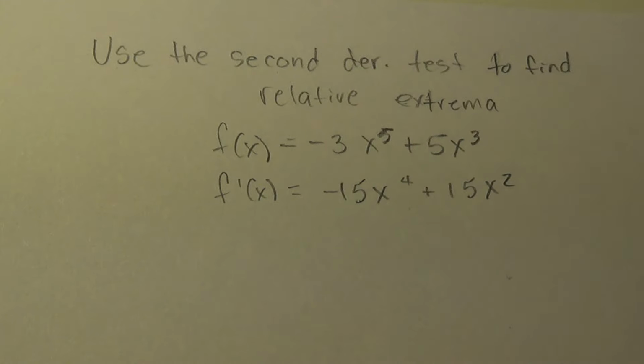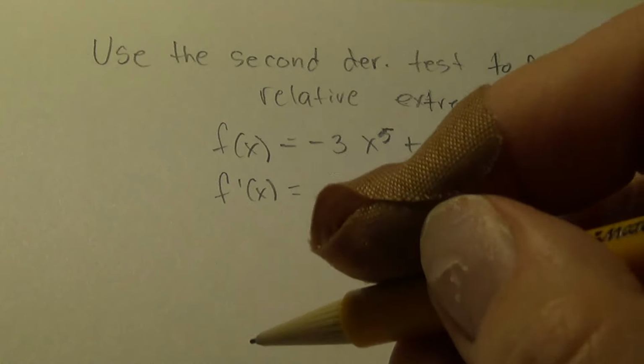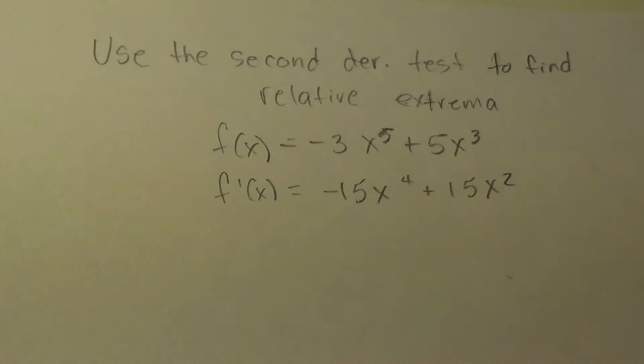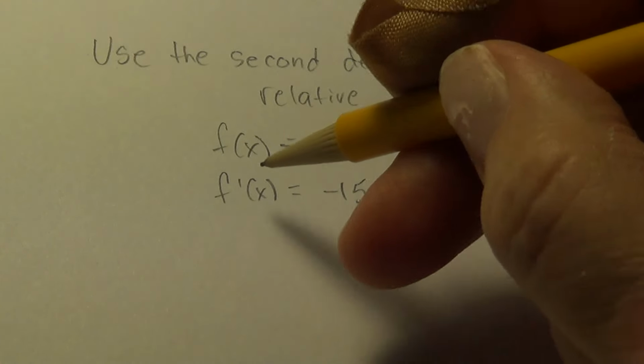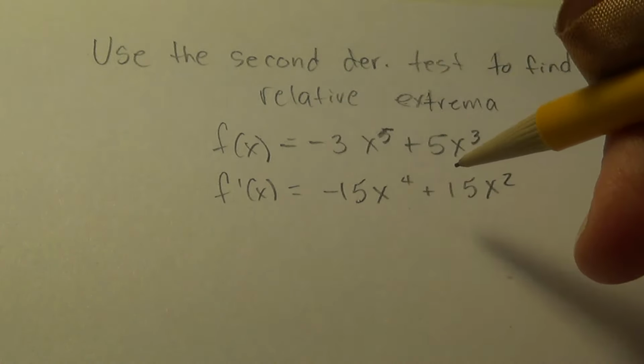All right, hopefully you agree with me on that. And I would like to know where the critical points are before I can continue and find the second derivative test. The second derivative. So keep the second derivative in mind, but we're going to need the critical points. So let's use the first derivative to find them.